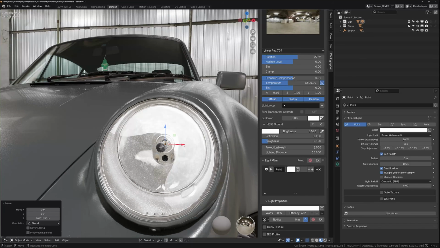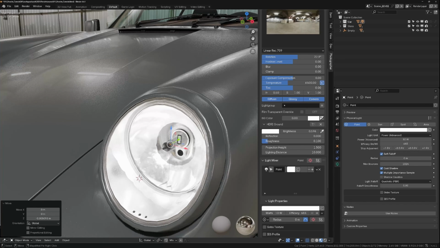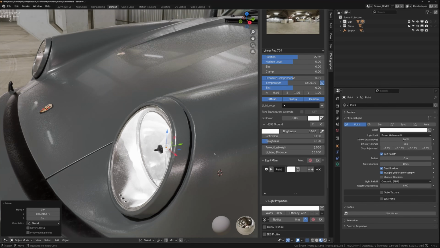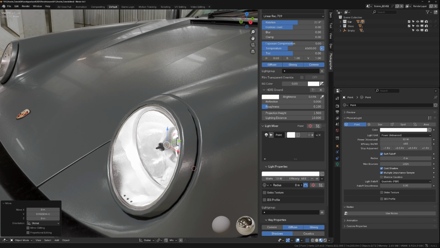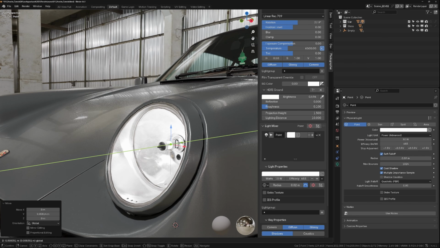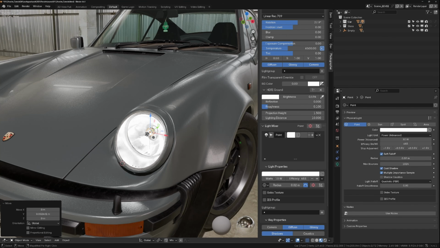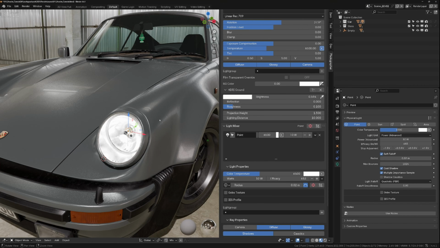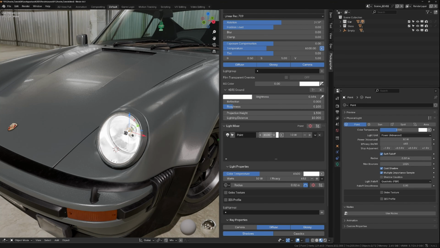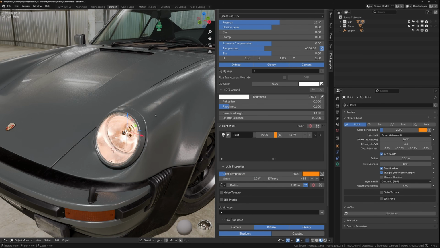So I'm actually going to place it here, and it's not going to look perfect with EEVEE, because it doesn't have super accurate ray tracing for the refractions and stuff, but it's still going to give a good result with Cycles. What I want to do as well is change this radius a bit, so I give it a bit of size. No light is actually a small point, they always have a bit of radius. And I'm going to change the color, and instead of picking a color on this color wheel, I'm going to use a temperature, because I know that this is an incandescent light, so I want to use something pretty warm, like back in the days they had those warm headlights.